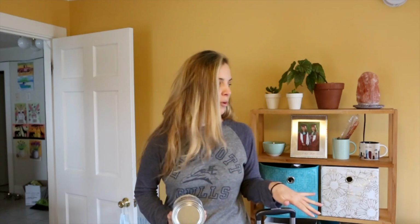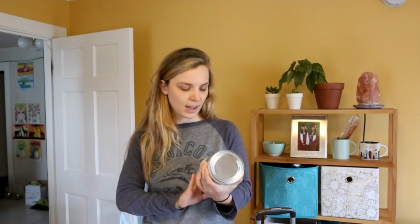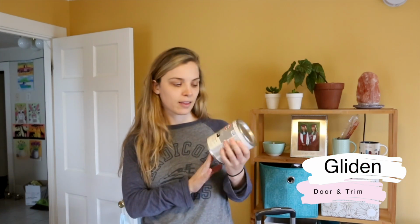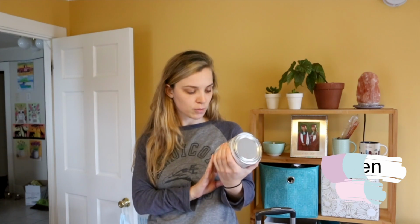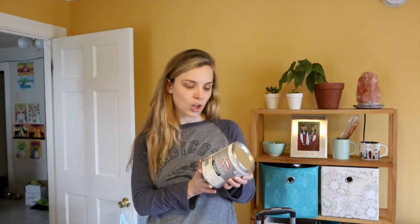I was originally just planning on leaving my desk the way that it was. I just sanded the particle board and painted with flat white paint, but it's looking kind of streaky. Plus, I know that over time, using my computer is gonna wear the paint away. So I bought this gel paint that is good for door and trim. It says no drips or brush marks, extra high gloss finish. So I think this is gonna make the desk look a lot better and hold up better as well.